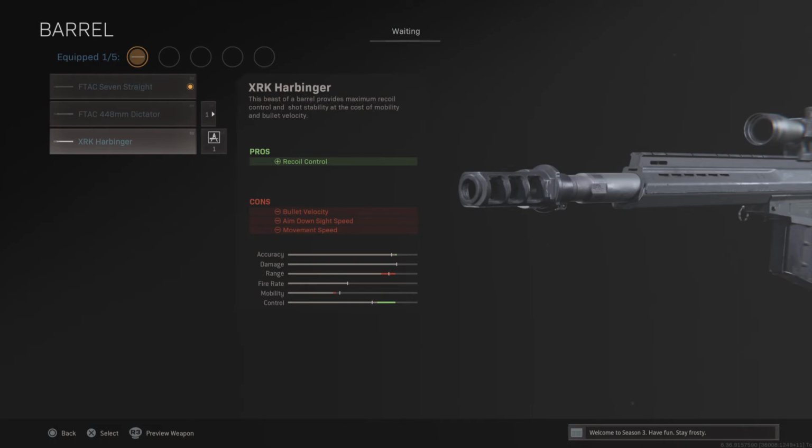It does give you the most amount of recoil control. As you can see down in the stat bar, it increases it a massive amount, but your bullet velocity is reduced by literally 50%. It is awful. Your gun is not built for this. It is a sniper rifle. You want the most amount of bullet velocity you can possibly get.